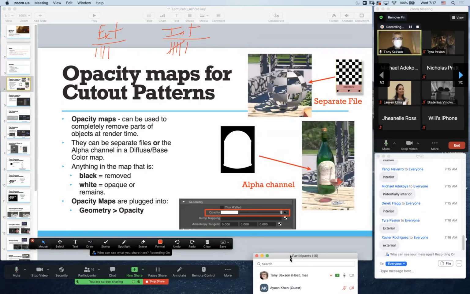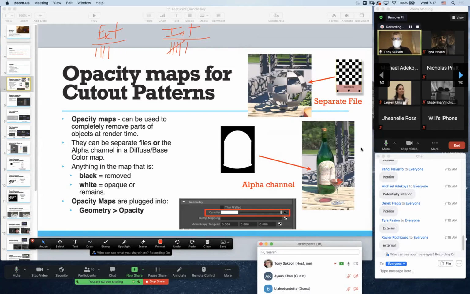All right, so let's talk about how we're going to do this. First off, we want to make sure that we find reference. We find reference, wine bottle, wine label, and then we need to find a wine label texture.